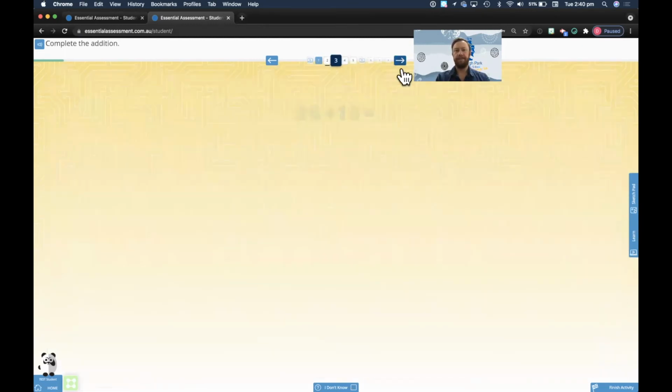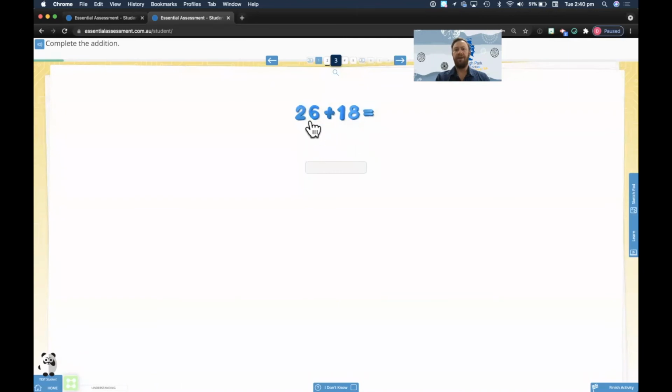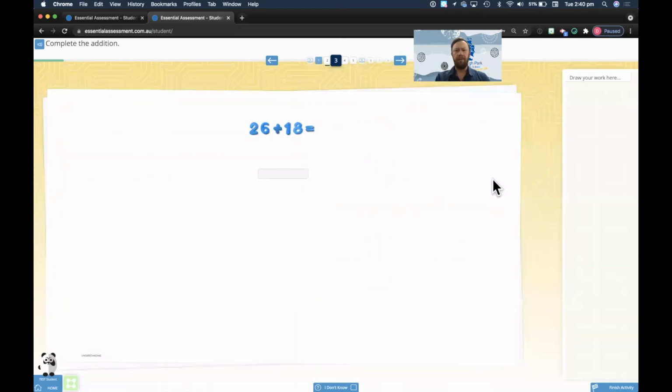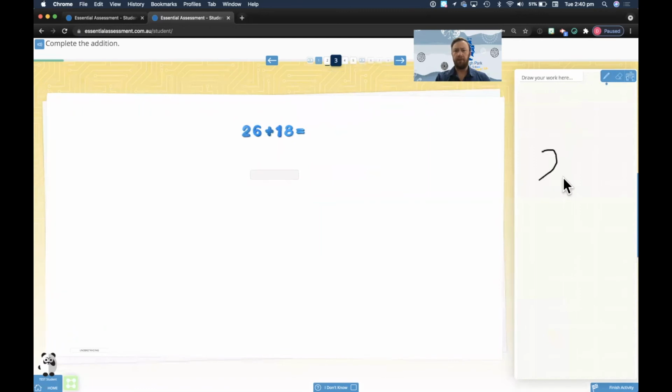The next question here, as you can see, is adding 26 plus 18, and this is now going to involve that trading that the video showed us about. So if I was to go ahead and draw this down, I might do 26 and 18. And I'll write it in my algorithm like the video had showed us. So if I was to progress with this, it is a new skill I might still be practicing. So I go 8 plus 6. I might think, well, I think that's going to be 14. And I've used that column, so I think that's all I can do.